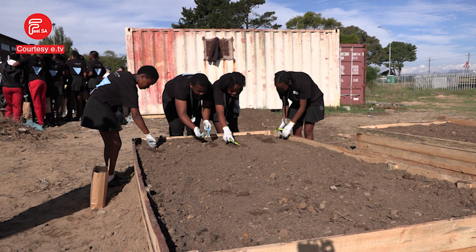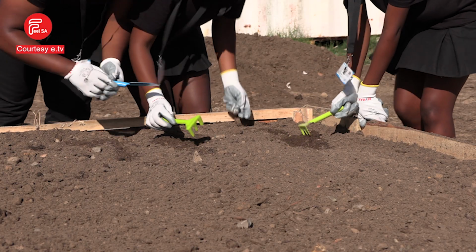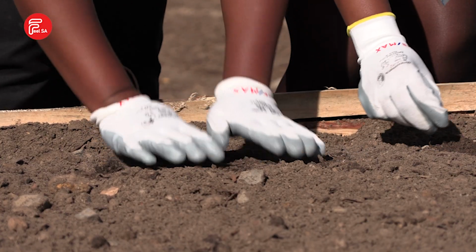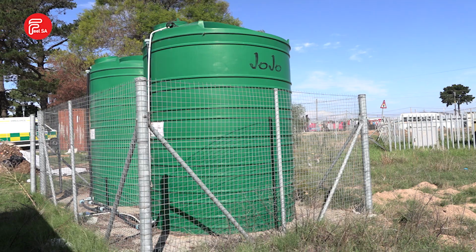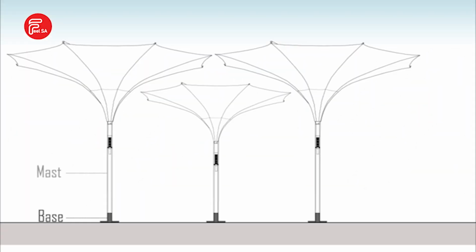Planting seeds of change and hope, Save Our Schools has launched the Water in the Sky project to collect and use rainwater in gardens. We will actually be creating rainwater harvesting masts, so the rainwater can be harvested into large storage tanks. Inside the upside down umbrella, there is a filtration mesh, so that actually prevents any sort of nasties from getting in.